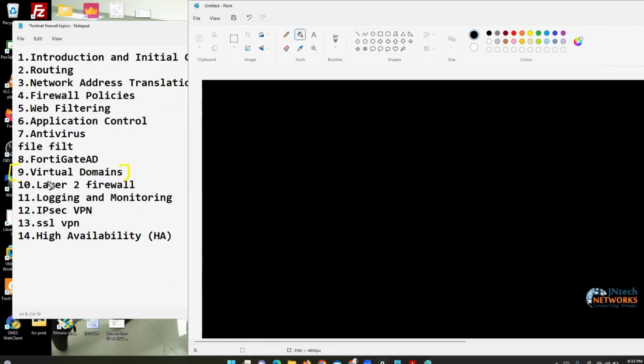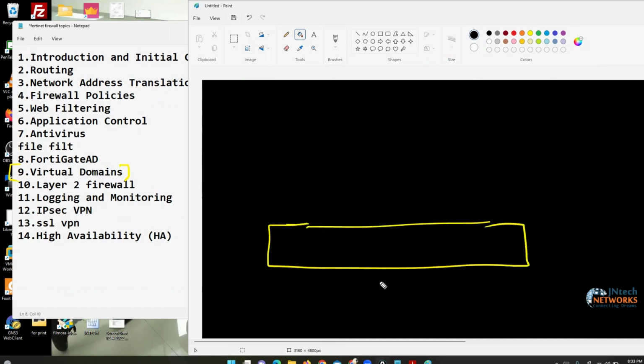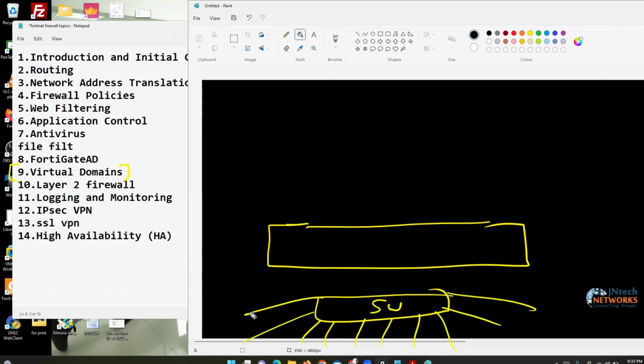In Cisco, this concept is called virtual firewall. We can divide our single firewall box into multiple virtual firewalls. For example, here we have a FortiGate firewall device, and this firewall is connected with a switch. We have multiple computers, or multiple departments.